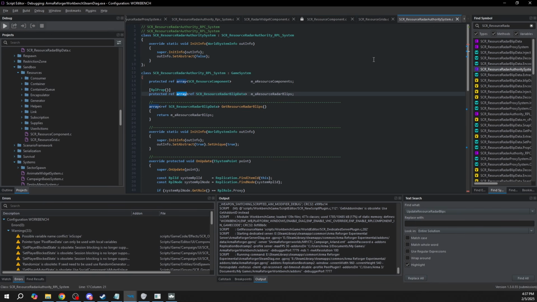And you can do something like, my radar blip data has a boolean saying if it's actually used or not, or use the RPL ID as invalid. And you can send the delta, like, I changed only this index in this array, so just send this, and I only changed this one, so send this, instead of sending the whole array, which is what it does by default.